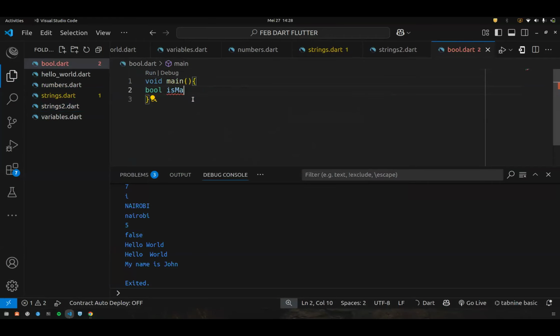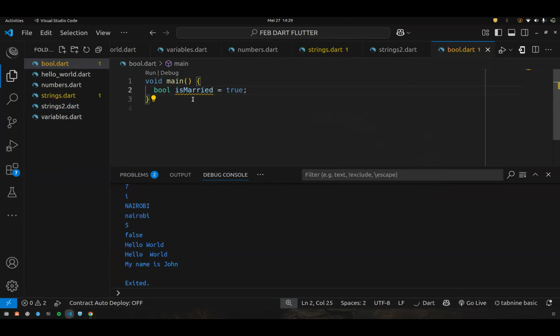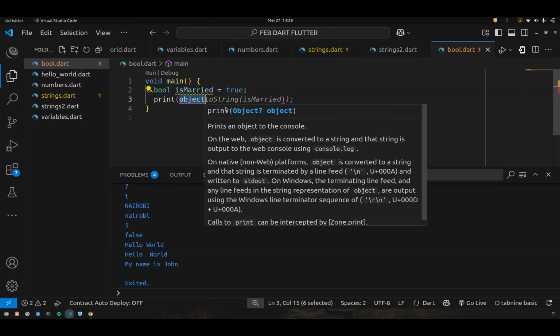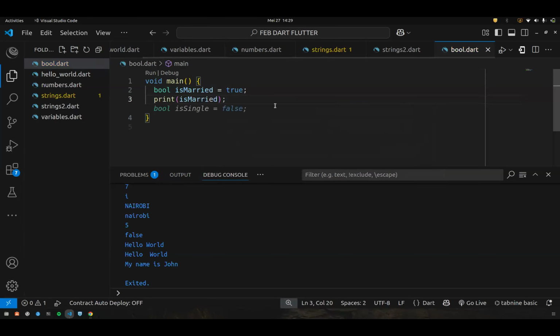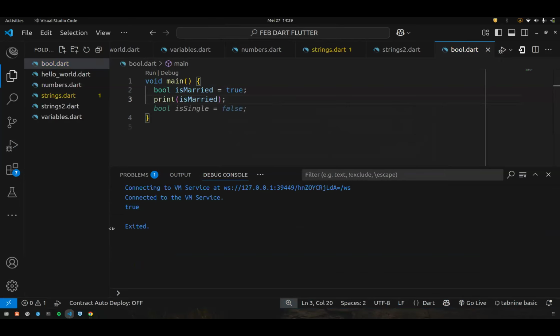Let's say somebody's married. Let's say it's true. You can say true because we gave it a true value.